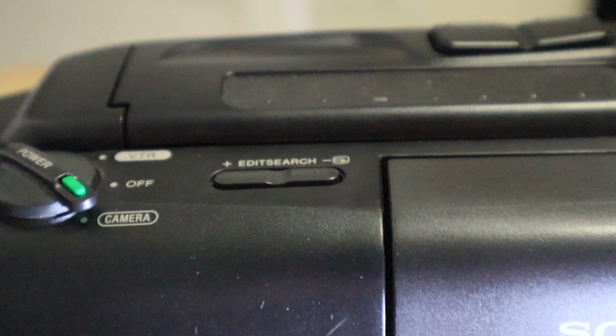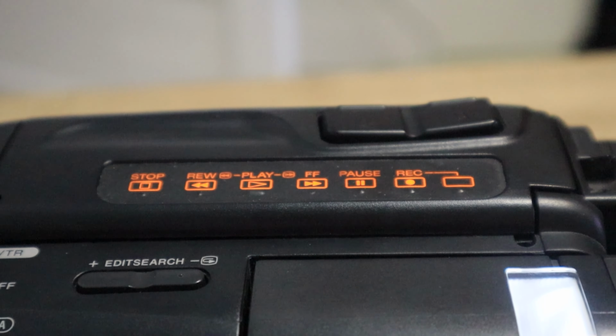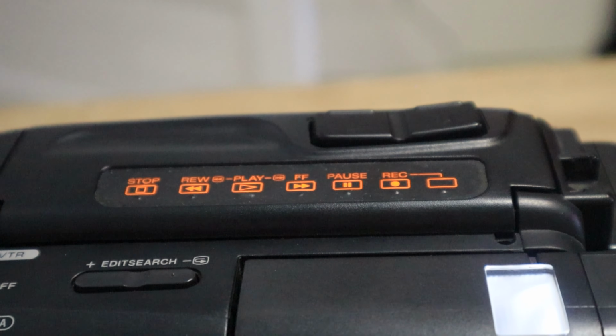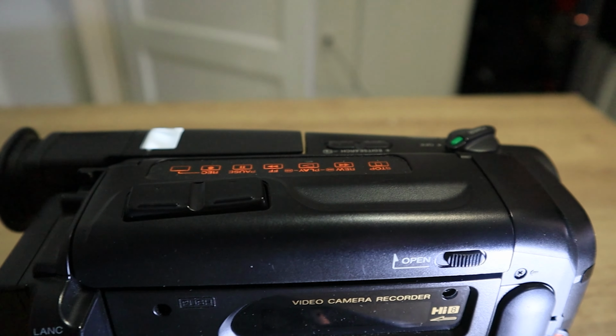You also have your edit search buttons here on the top next to your power switch, along with your playback functions that light up orange, which just looks really cool. And you have a kind of an old school zoom rocker here on the top. This one reminds me of, if you watched my review on the Sony CCD-FX230, it has that exact same kind of feel. It has two different zoom speeds. There's a slow one, and then it pushes down twice and has a faster speed. So there's two zoom speeds in and out.